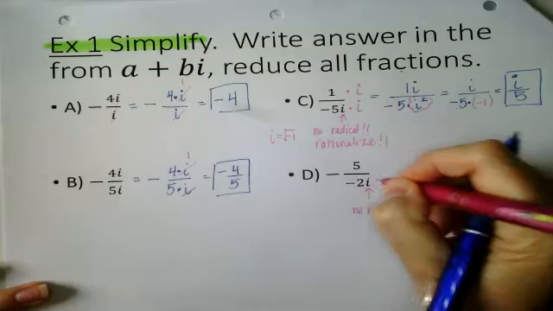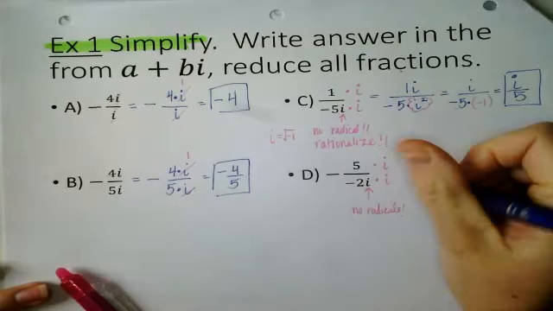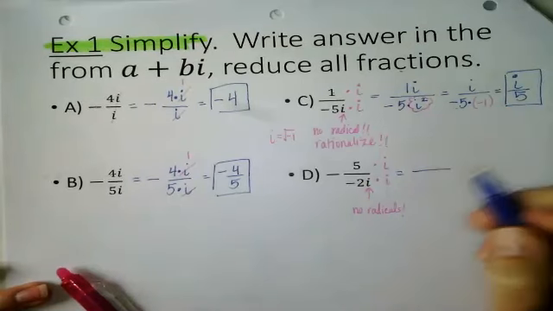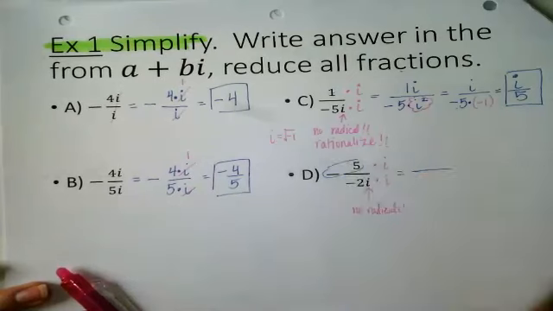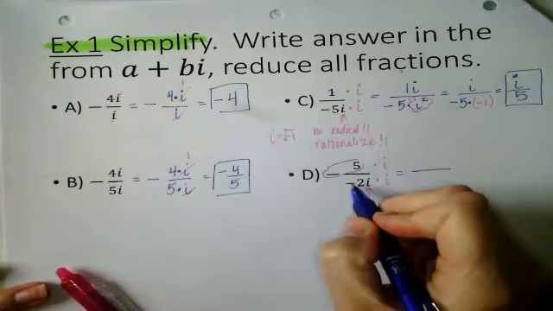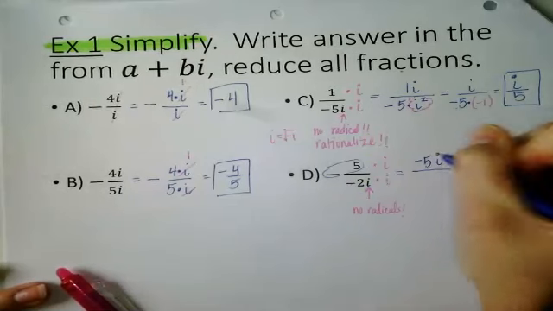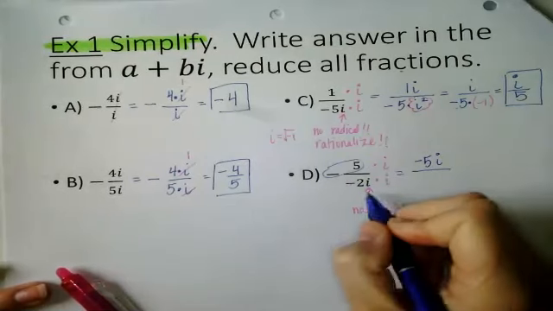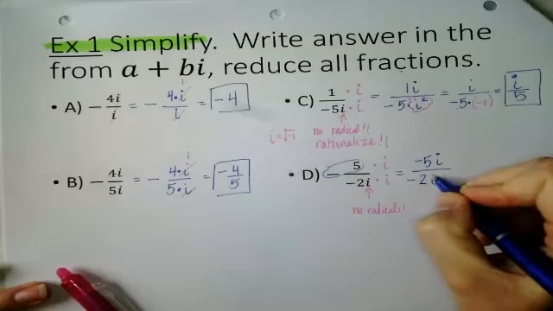So we're going to multiply top and bottom by I. This is the easy way. In my numerator, I'm just going to attach this negative to the 5. Pick a spot, top or bottom, doesn't matter. But I'm going to move it to the top because there's already a negative down here. So I have negative 5I in the numerator. And in the denominator, I have negative 2I times I is I squared.